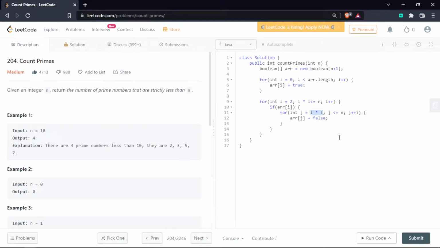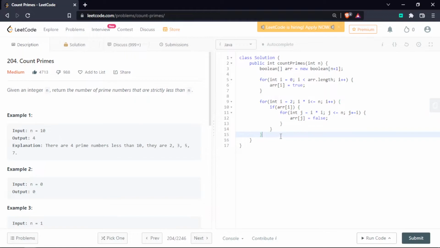Then we solve for 3. 3 times 3 is 9, which is a multiple of 3, so we change 9 to false. Essentially we are filling up the array like this: true, true, false, true, and so on.